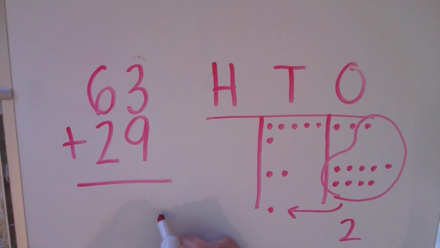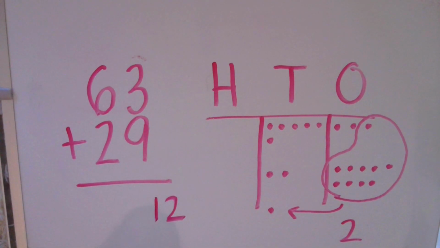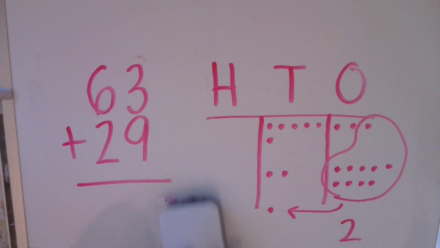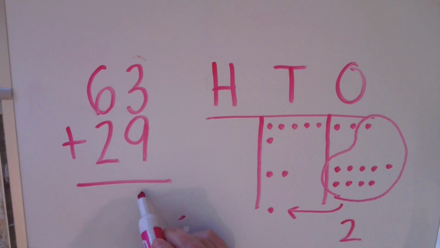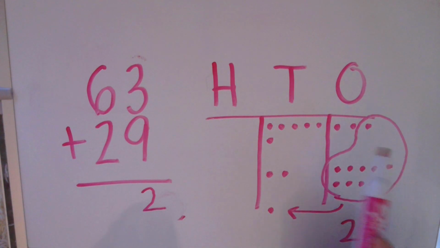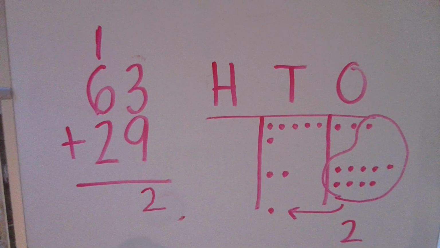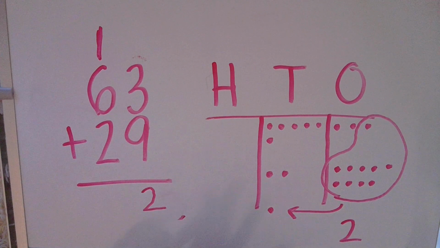At this point, I usually say, let's look at what the number 12 looks like. I can see that I have 2 ones and 1 ten. So I tell them that 2 needs to stay in our ones place value. And I'll remind them that we took this bundle of 10 ones and we moved it over to our tens place value. Okay, so now we're going to check, does our drawing and our equation match?